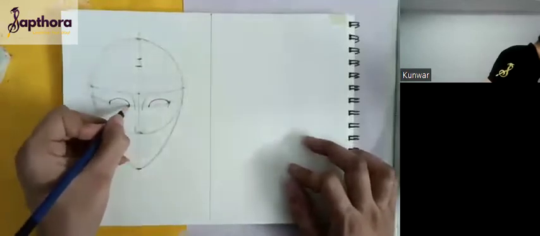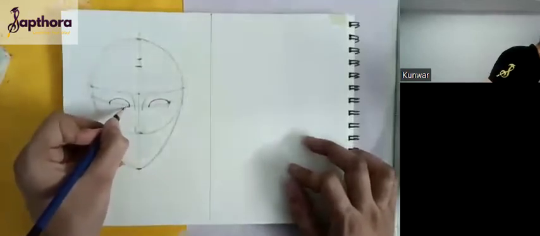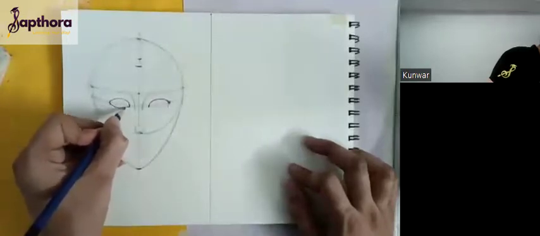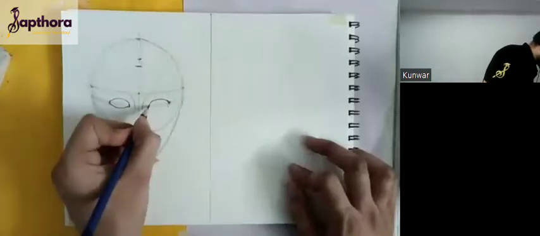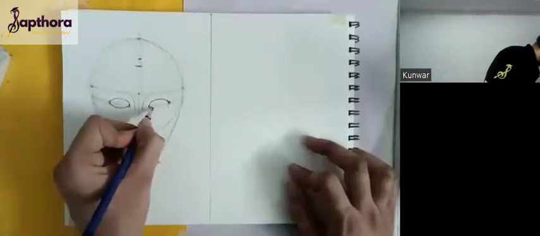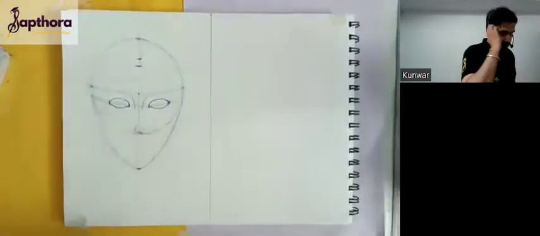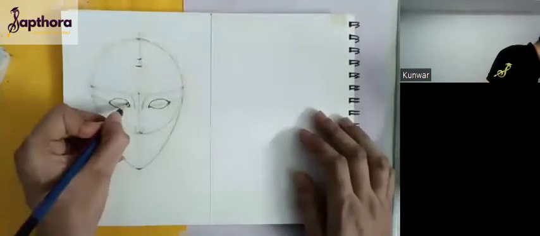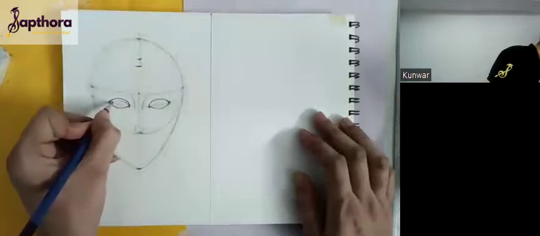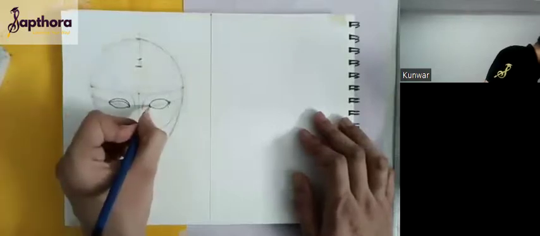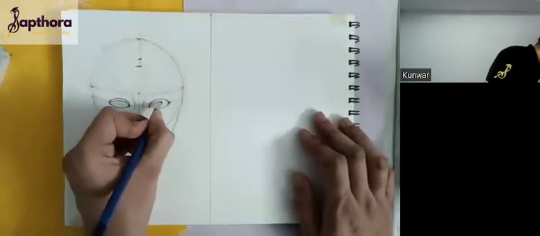Now we'll draw the lower eyelashes. After this, we'll be drawing one more curve in the middle here, which will act as the upper eyelash. We'll draw the same similar curve this side.